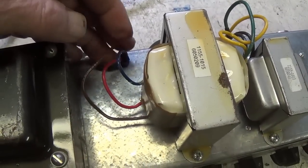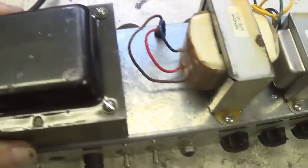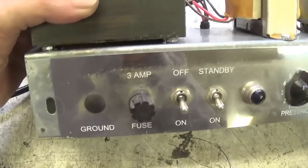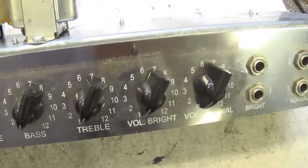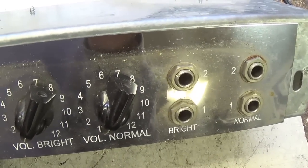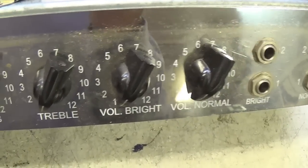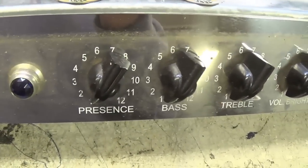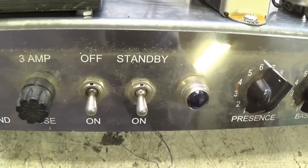Okay, you see the primary wiring for the output transformer, and then a monster of a power transformer. I'll tell you, they didn't skimp on the transformers for this jewel. Tip it up here, we'll look at the control panel, and it is an aftermarket chrome tweed control panel for the Fender Super Amp. Four inputs, delineated bright and normal, one pair for each. Then we have separate volume controls depending on which pair of inputs you use. Typical treble and bass tone controls, but also a presence control, which is interesting on a Tweed amp.